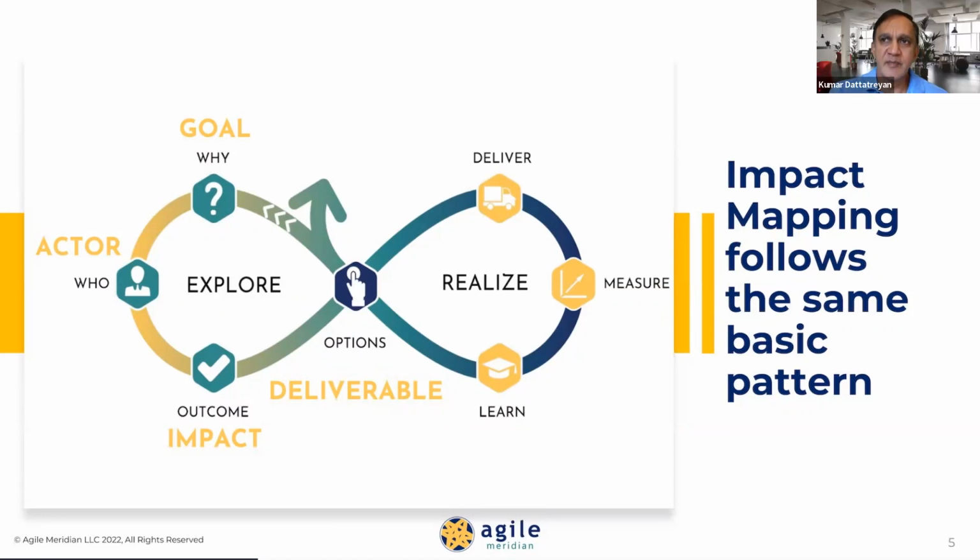Yeah, and then really impact mapping feeds into a roadmap anyway. It feeds into an outcome-based roadmap. So the roadmap would give you the initial. Again, you want to focus on the biggest, the most impactful deliverables, and you would lay that out in a roadmap. Yeah, by doing it this way too, you're much more likely to do the most valuable thing first.